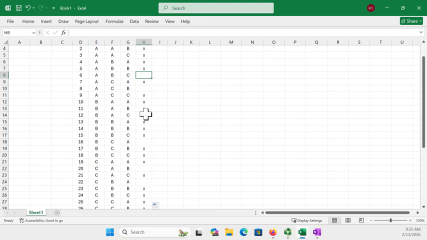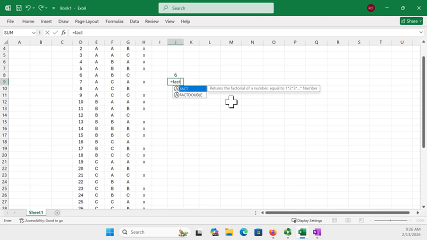This is in Excel. Equals FACT. So FACT is factorial. And whatever number I put in there, it's going to do n times n minus 1 times n minus 2 and so forth. So if I do 3, I get a 6. If I had 4, I'd have to multiply that by 4. Equals FACT, and that's 24. And these get big fast.